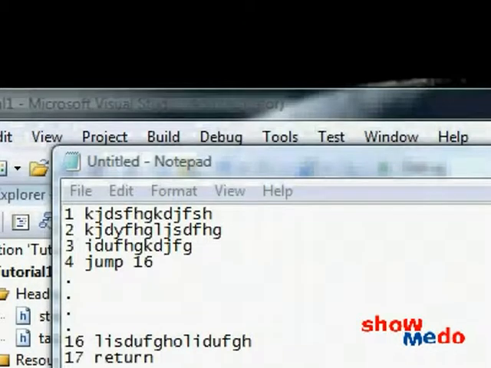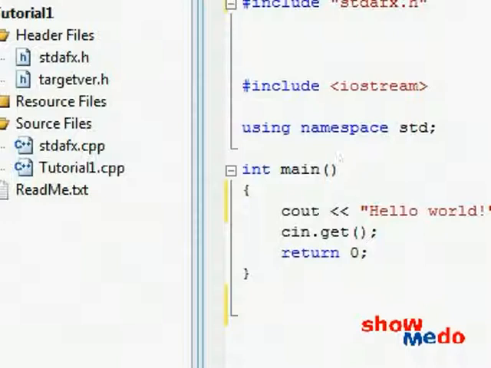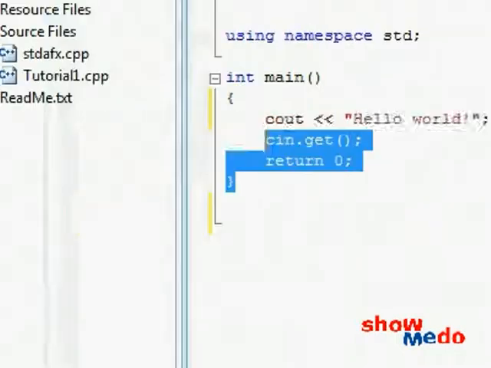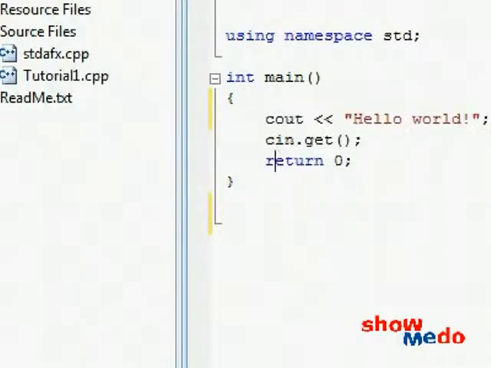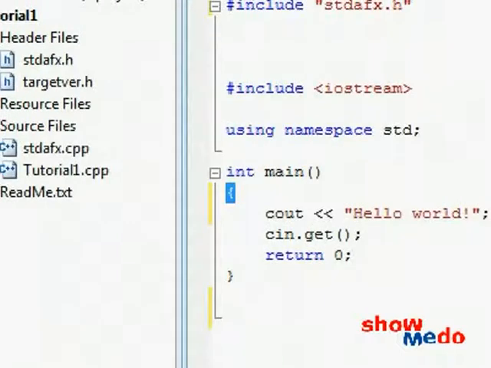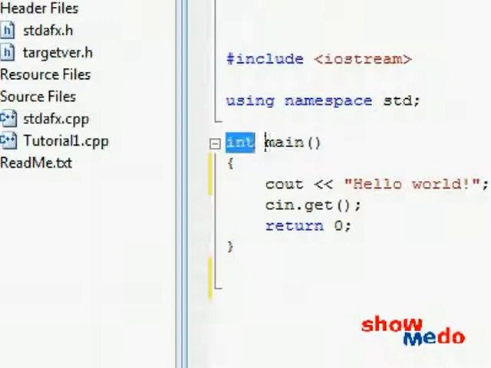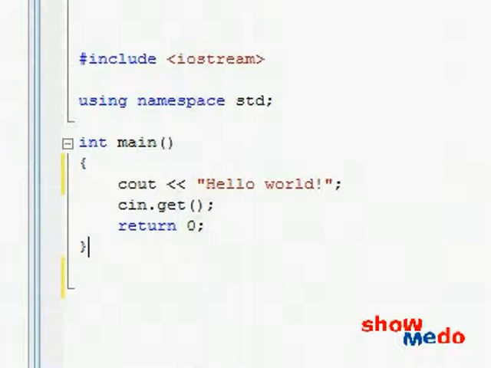So instead, C++ has something which is called functions. A function is basically one chunk of instructions all bunched together in one package, which begins with an opening brace and a closing brace. This is called a function. A function has a name. This function's name is called main. And here's the opening brace and the closing brace. And here we have all of our stuff which is going to happen in this function. We're going to learn more about functions a little later on.